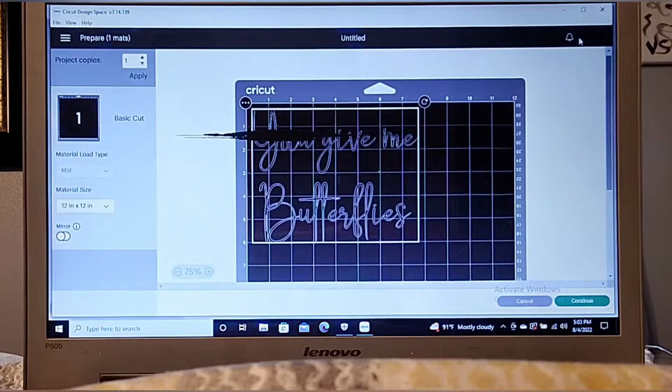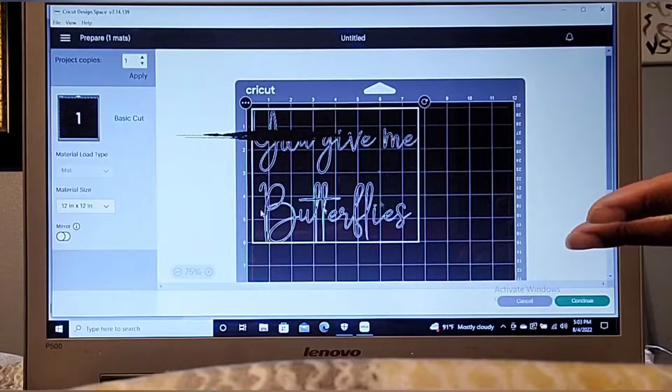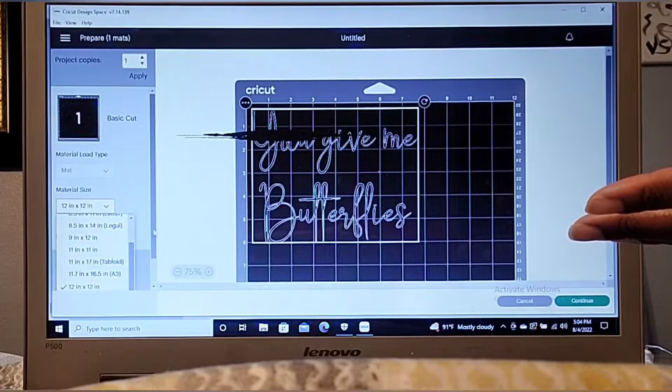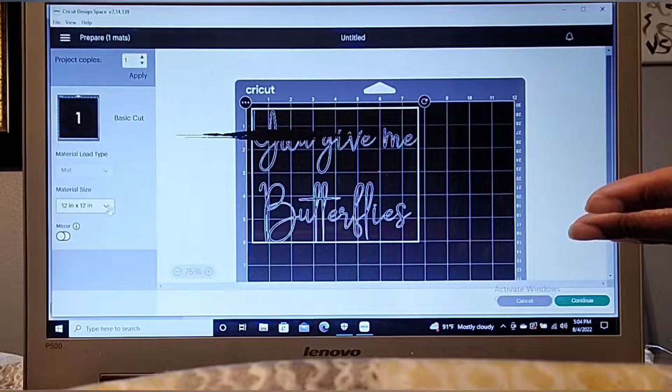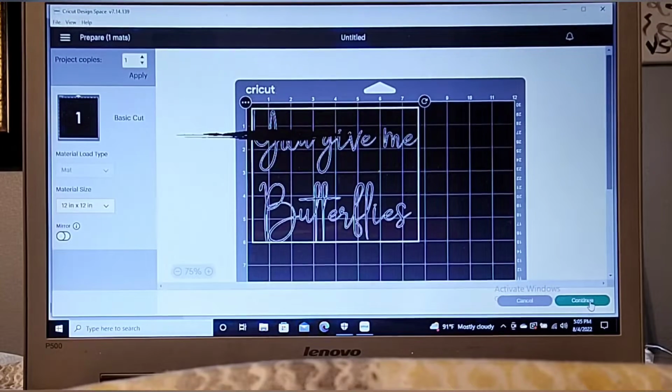So it's saying sorting out the project mat. Now the mat that I have is a 12-inch by 24-inch mat. So it's 12 inches wide and 24 inches long. So it's the biggest mat on here. And basically I can do any of the projects that can fit the 12 by 12. Basically any of these other size mats, whatever project can fit on these mats can fit on my 12 by 24 inch. Okay. Now I'm going to press continue all the way at the bottom right corner.